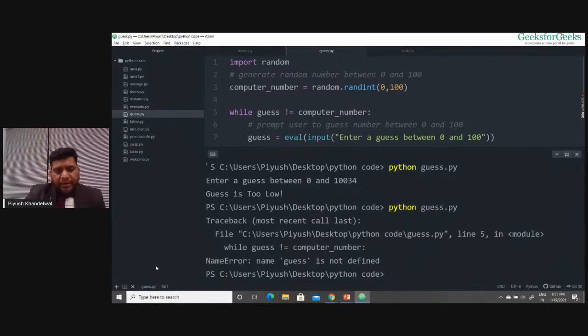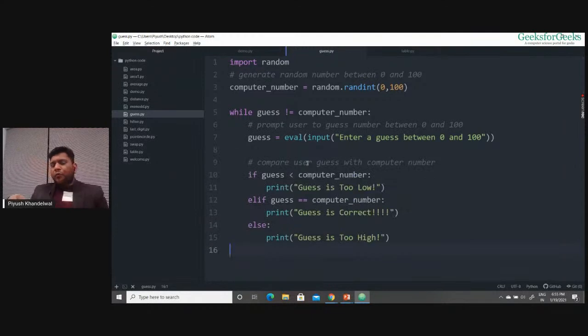Okay, it is giving me an error, which is a NameError. Can you guess why it is giving me this error? It says name guess is not defined. Now see, what will happen if I ask you to return my money, even if I have not given you any money? If I say, hey, return back my money, what will you say? What money are you talking about, man? I have not borrowed any money from you, right? That is what you will say if you have not borrowed any money and I'm asking you to return it. Similarly, that is what happens here.